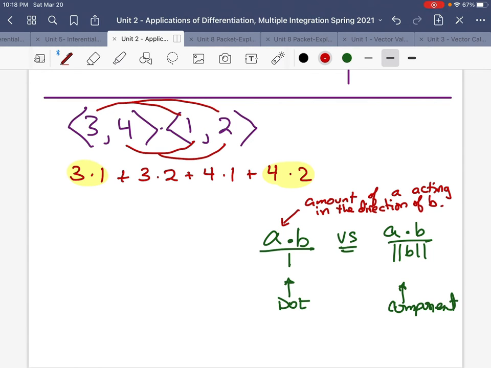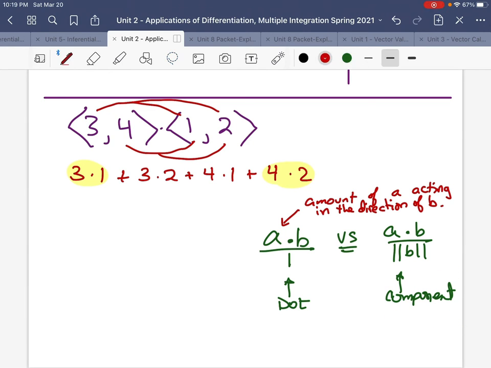And because multiplication, whether it's a dot product or ordinary multiplication, the exception would be a cross product, but in most cases, multiplication is commutative. So if I wrote B dot A, I'm saying that it's the amount of B acting in the direction of A. All right, so it's giving us an upscale or a downscale, versus the component, because we did talk about that back in the last unit. Apologies for the handwriting.